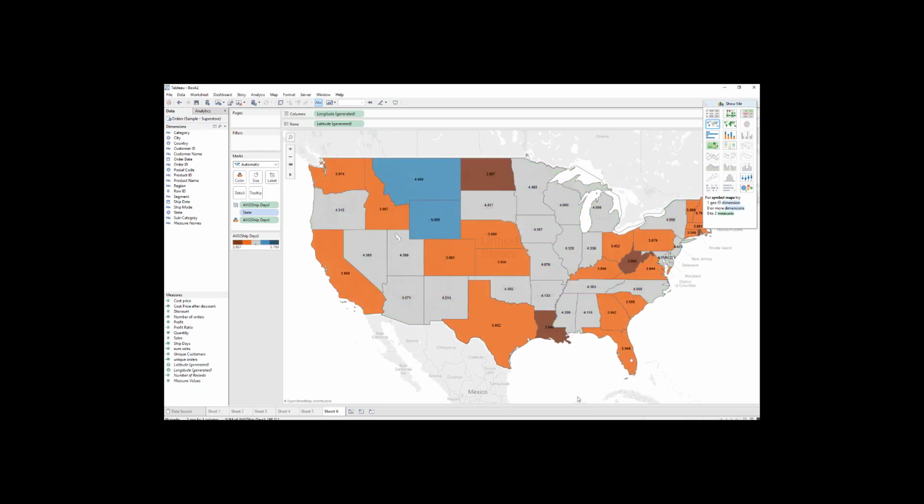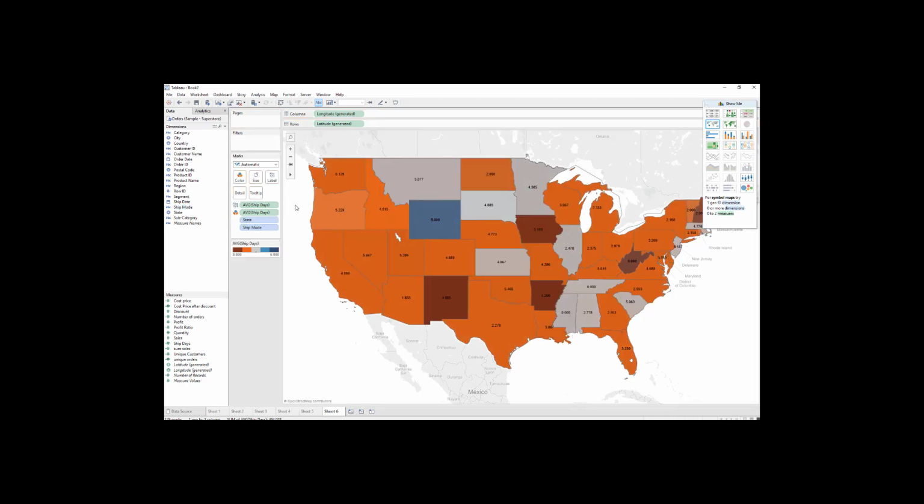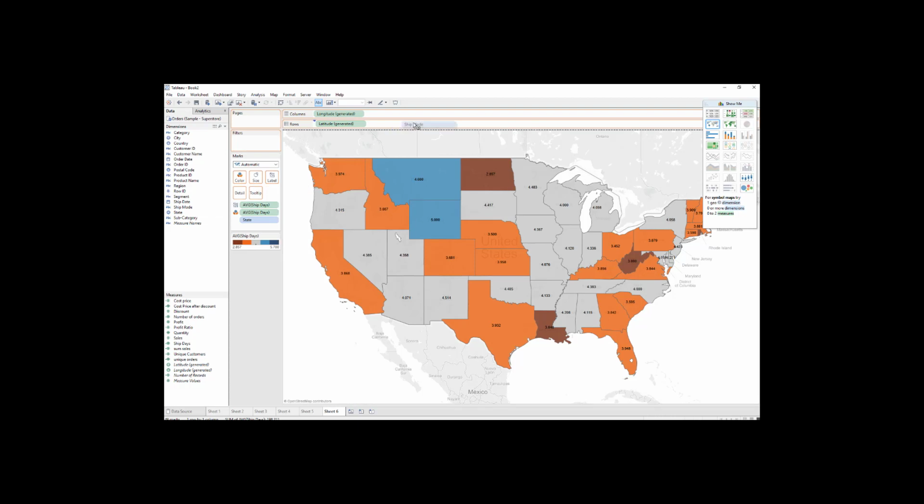So if you look at it, right now we can easily tell that it is taking Montana and Wyoming. These are the two big ones where it is taking a lot of days to ship. And now if you add, let's say ship priority or anything like that, ship mode for example right here. So let's say we add ship mode right there. If you add ship mode, it is basically telling you what is happening on the ship mode.